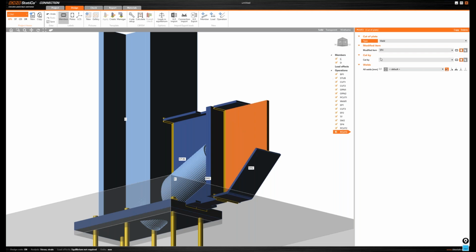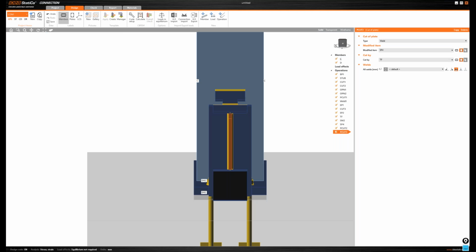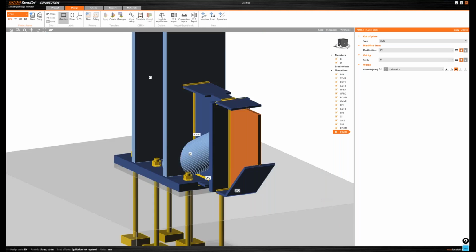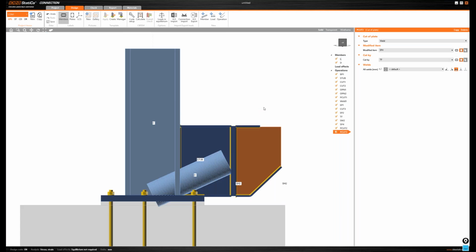And let's create a weld with a double fillet of 4.2 mils. Okay, so there it is.